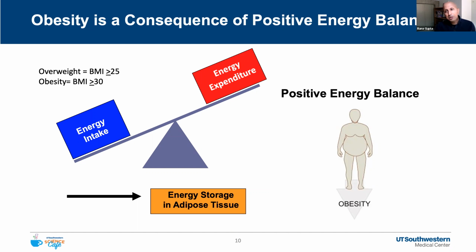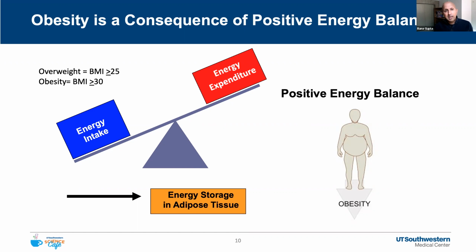And at the most fundamental level, obesity is a consequence or a disorder of energy balance. When the net caloric intake exceeds how many calories we're burning, energy expenditure, that creates a demand for energy storage by necessity. So the expansion of adipose tissue that occurs in the setting of positive energy balance is the appropriate adaptation, right? To the increased demand for storing extra calories in the form of triglyceride.